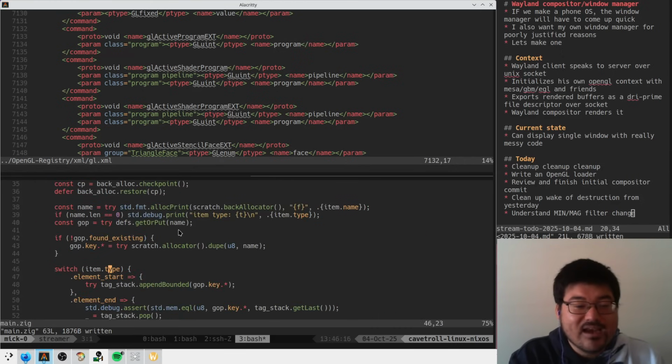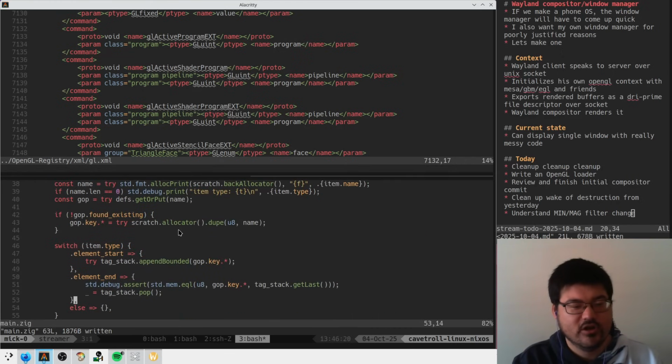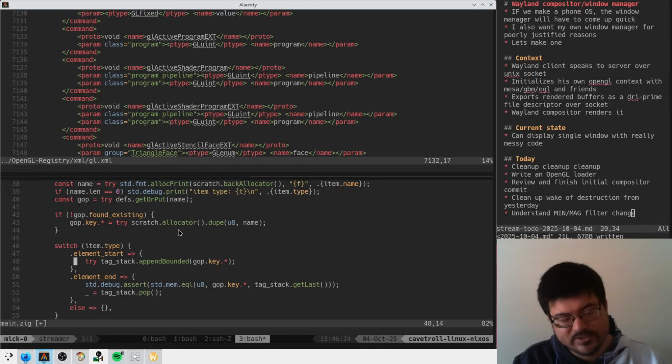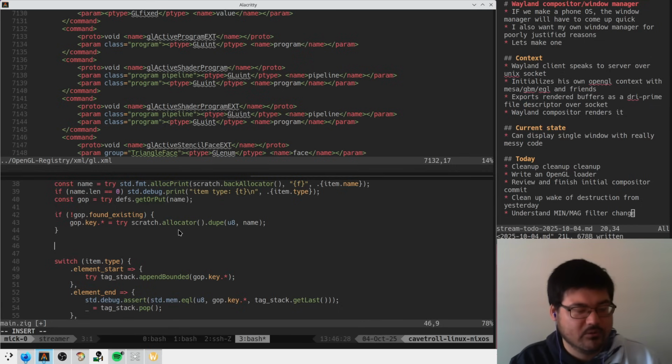And so if we see the command, we go into element start, and we might not even care about this tag stack, to be honest. We might not even need this.